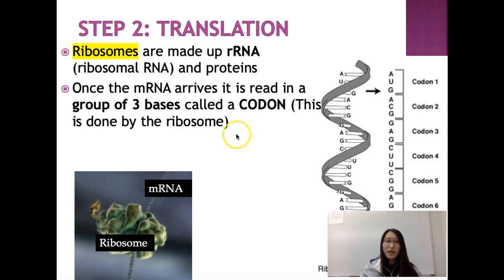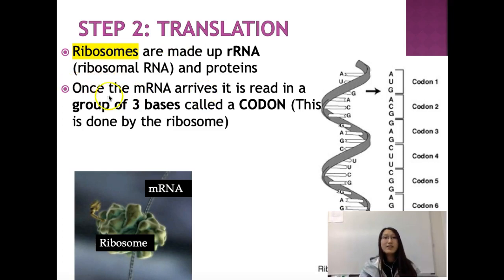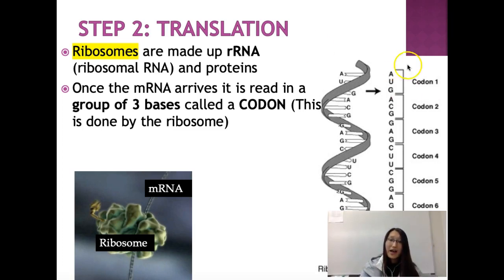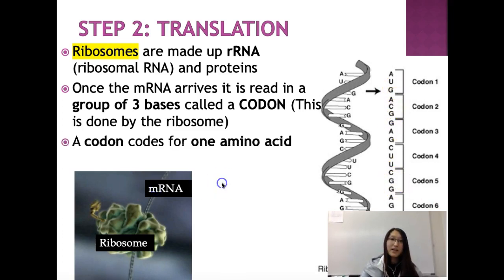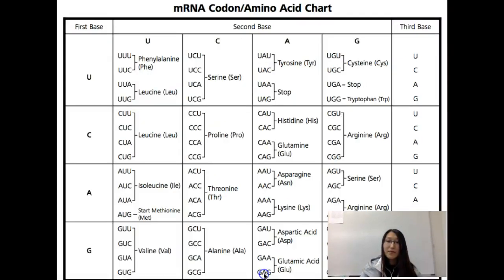If you look at these words on the PowerPoint, you can read words — we read four letters, then three, then four, then six at a time. You know how to read a sentence because there are spaces in between. However, RNA and DNA have no spaces, but ribosomes automatically know that each word should be three bases. As you can see, AUG — that's three letters, one codon, coding for one amino acid. In total, if there are 21 mRNA bases, that equals seven codons and will make seven amino acids.